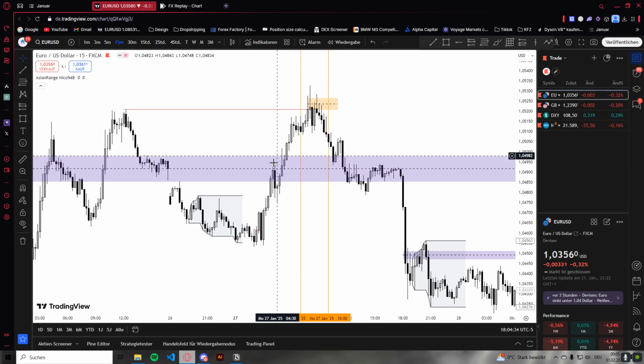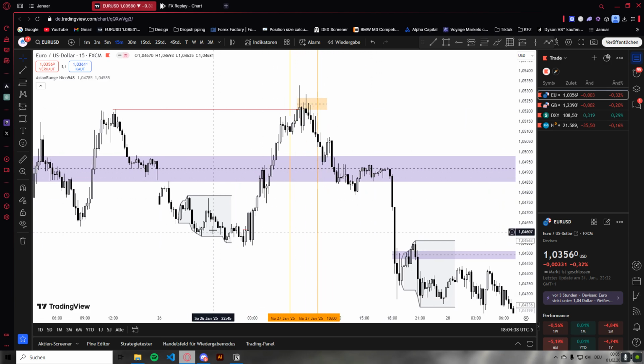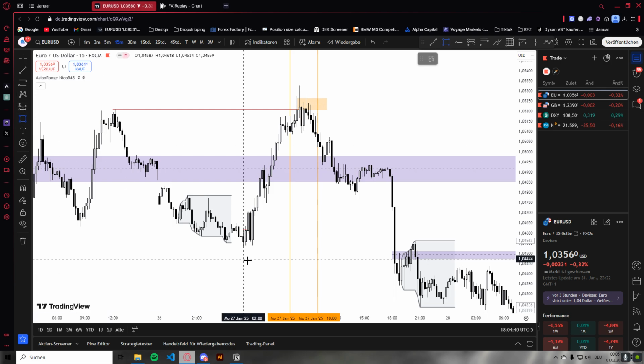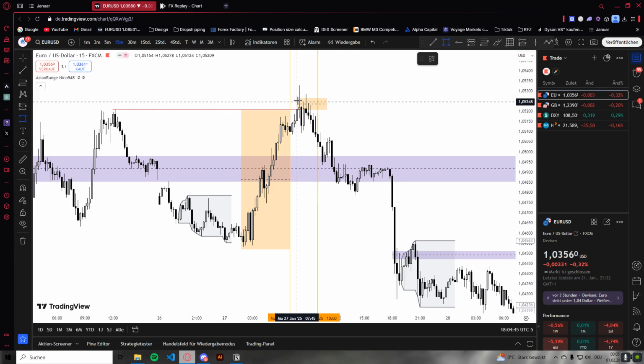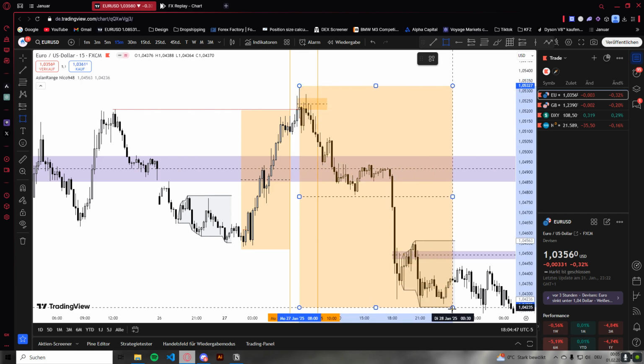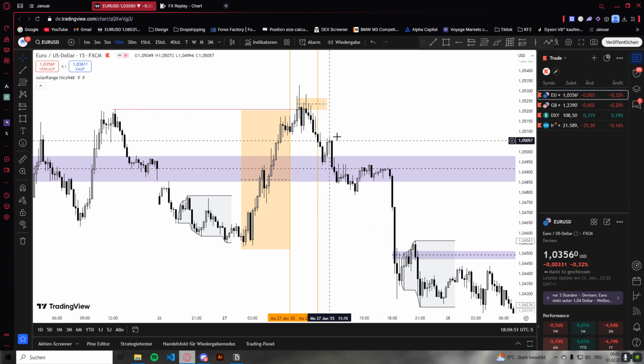Okay. So yeah, we talked about the two setups, the short and the long. This was the manipulation, like again. This was the distribution, like, okay, all right. I hope you understood it, guys, and I hope you took something out of this lesson. Not lesson, just a market recap.